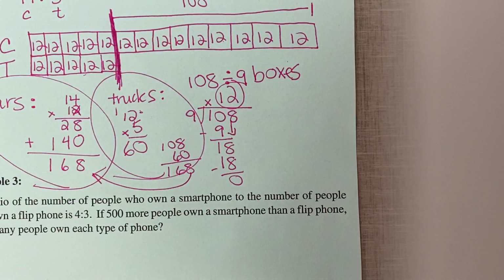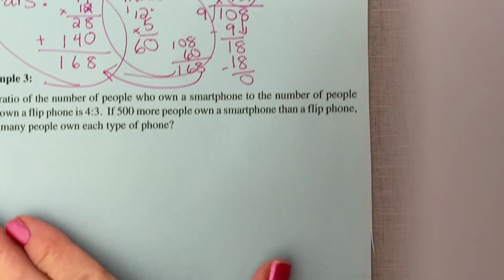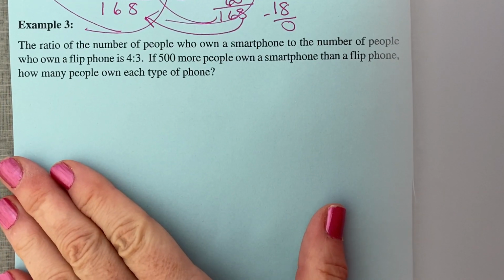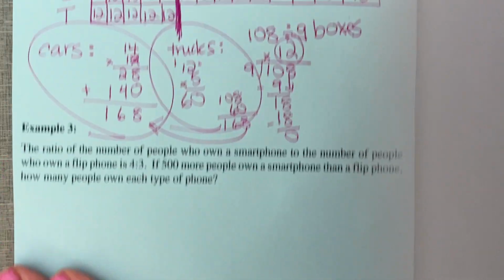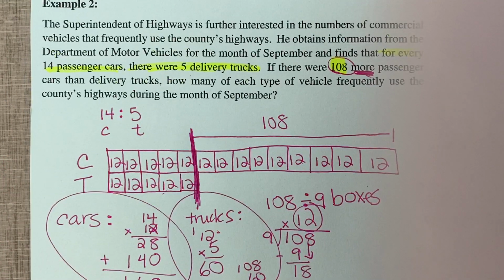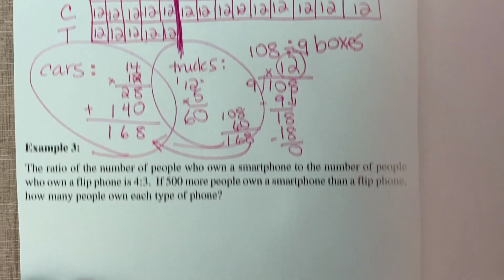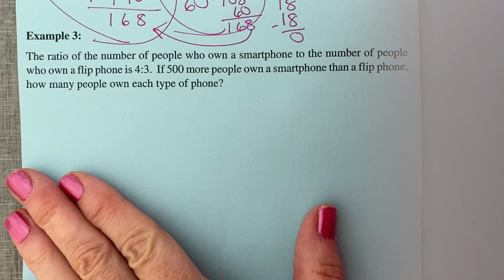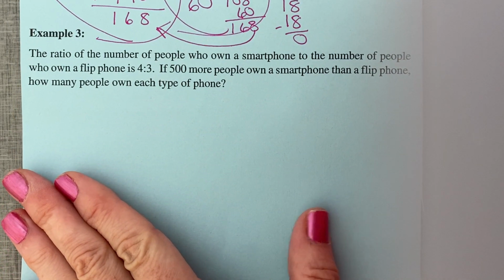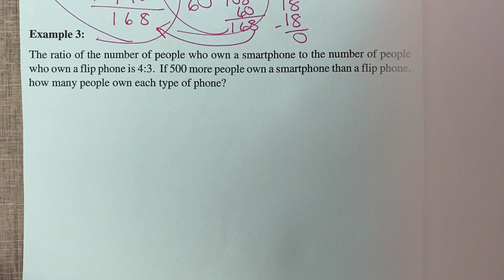Okay. I think because the video is getting a little bit longer, and since example 3 is almost exactly like example 2, I think we'll call it quits here. But what I'm going to ask you to do is try example 3 on your own, and then, of course, any mastery that is assigned during class.